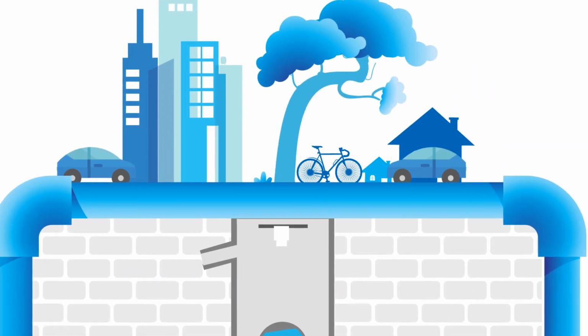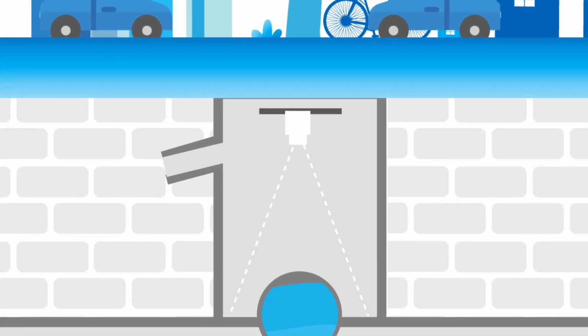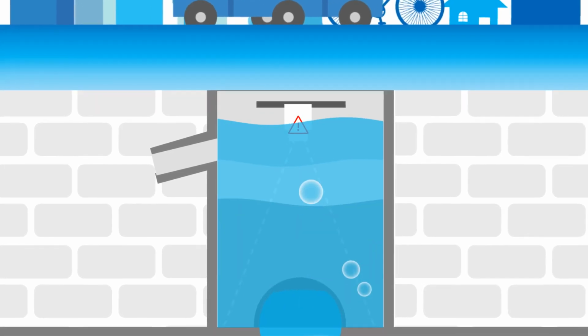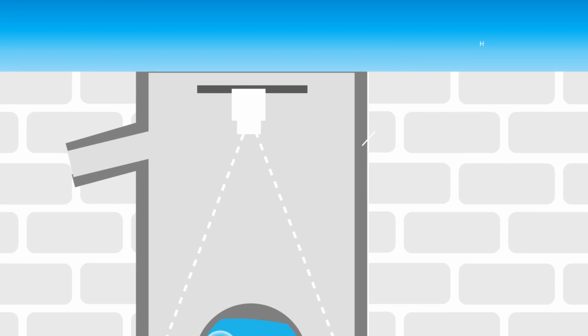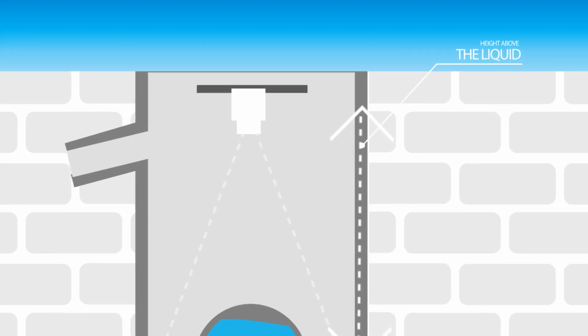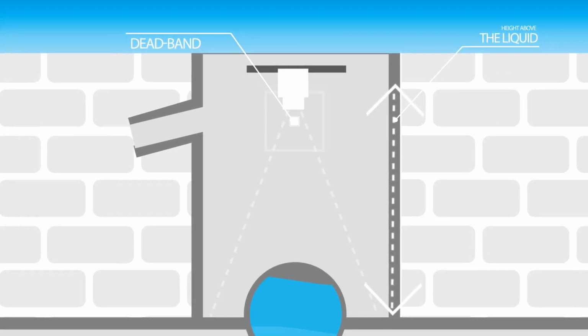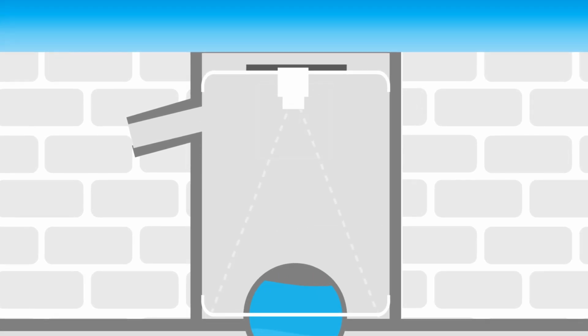Ultrasonic level sensors typically determine liquid level by measuring the distance in air between the fixed sensor and the liquid surface. Traditionally, because they stop working when submerged, ultrasonic level sensors tend to be installed at a height above the liquid, which is greater than its maximum possible depth, plus a further 300 millimeters to accommodate the sensor's dead band. The mounting position is often several meters above the liquid at its normal operating depth.